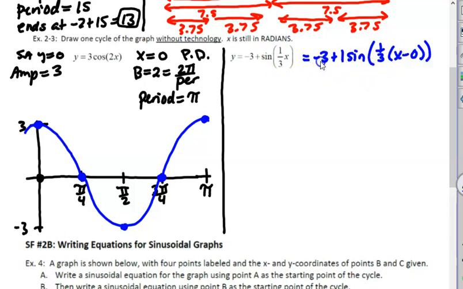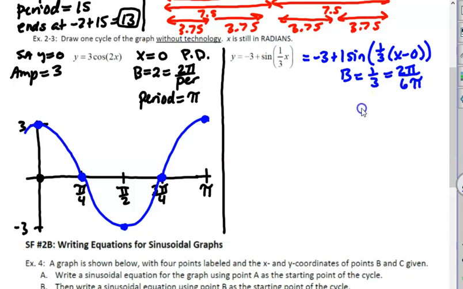So here the sinusoidal axis is -3, amplitude is 1, phase displacement or starting point is at x equals 0, and we have a 1/3 in here, which means that the period has to be 3 times bigger than normal. In other words, b is equal to 1/3, which is also equal to 2 pi divided by the period. And so the period is going to have to be 6 pi, because if 1 is 2 pi, then 3 times that is going to be 6 pi.